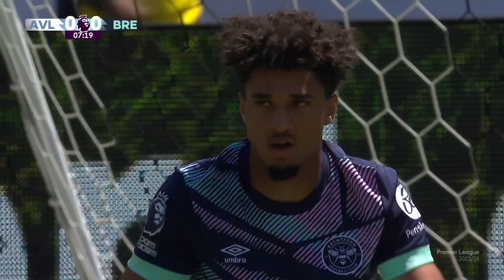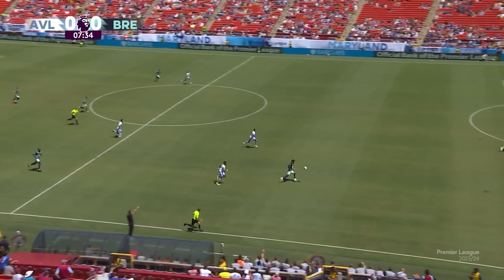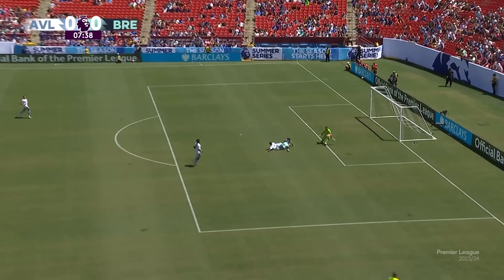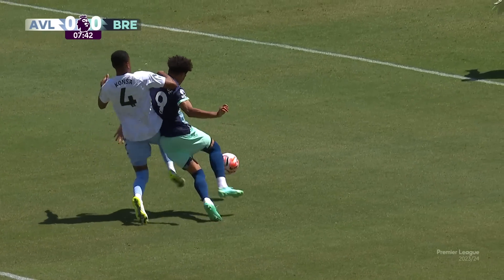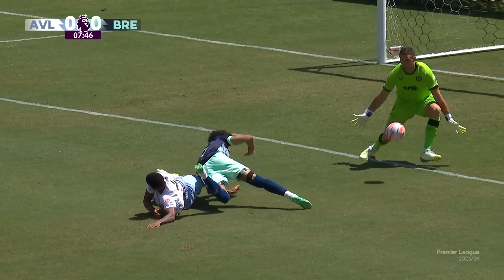Well, Brentford with a golden opportunity here. He does a really good job because it's a penalty — you can see just at the end here, gets his body across, brilliant forward play. It's a penalty. He just knows there, leans into Concer, knows that there's going to be contact, and goes down.